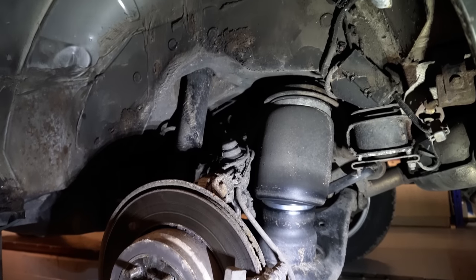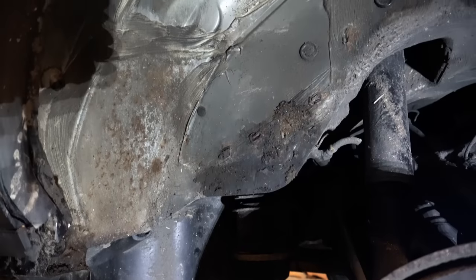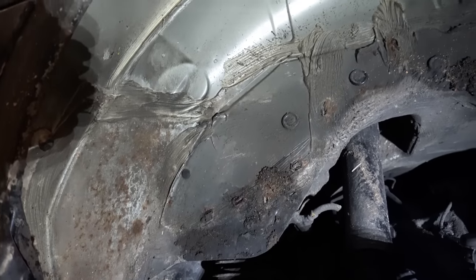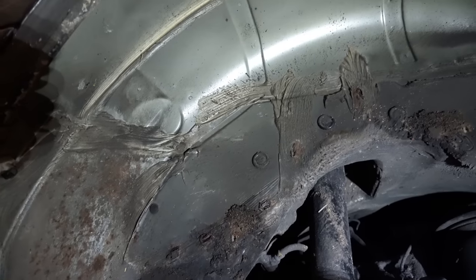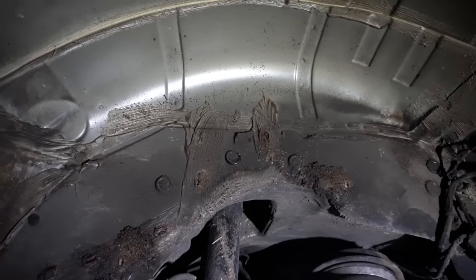And with the arch liner removed, we can get a look at the steel of the wheel arch itself, which, truth be told, is actually looking pretty good. The surface rust towards the front of the arch is definitely a shot across the bows though, and left untreated, it could definitely turn into something much more serious.